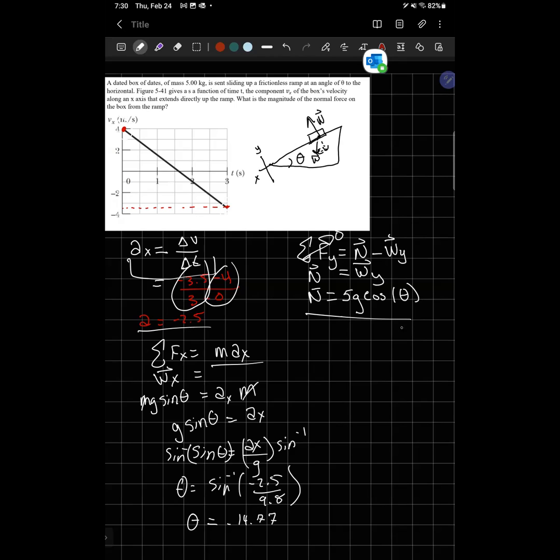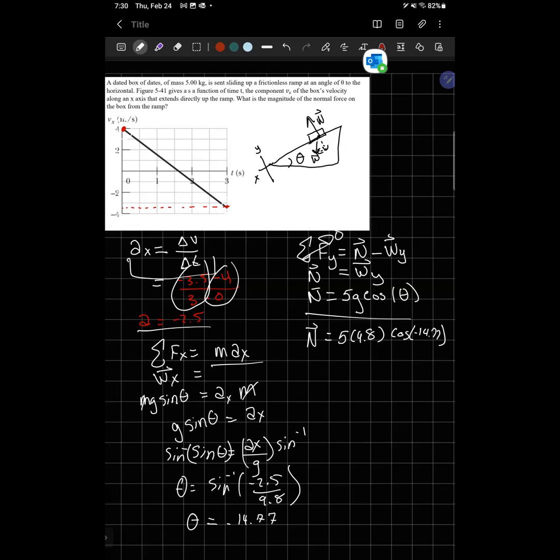Using this, I can plug that back into here. So the normal force is going to be equivalent to 9.8 cosine of negative 14.77. I really messed that one up. And that's going to give me about 47.4. That was a lot more confusing than I thought. Did that make sense? I know I went silent there for a long bit. That made sense. Okay.